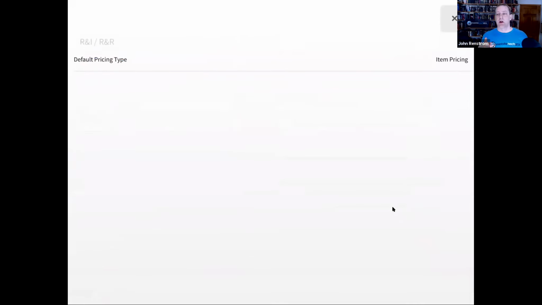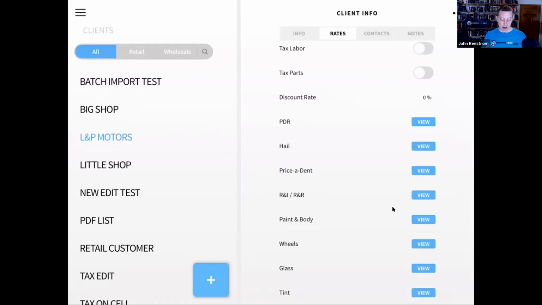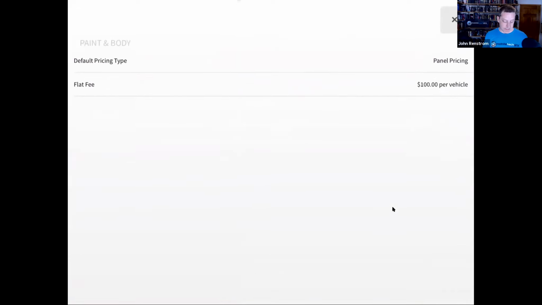For R&Is on all of my wholesale work, I've always used the item pricing, not labor pricing. I'm just making a note. A lot of you are including it, but you have to take something apart. Sometimes it's nice to be able to put in that R&I with no labor time and no dollar amount attached, just to give them a note that says, hey, I did take this apart and you got that part for free.